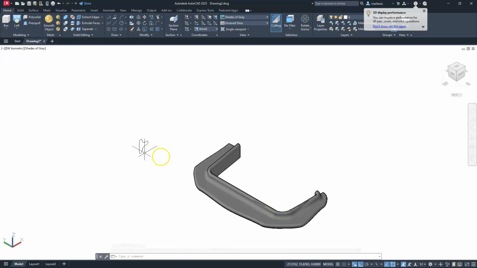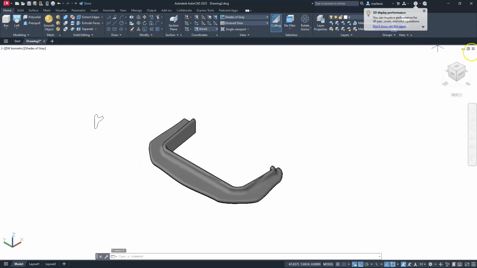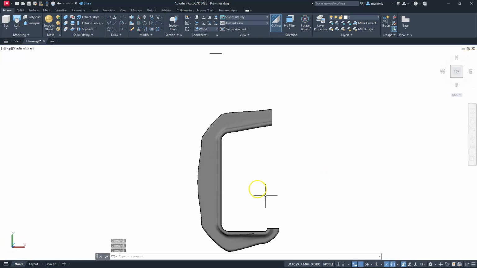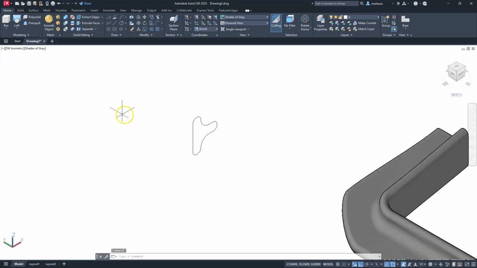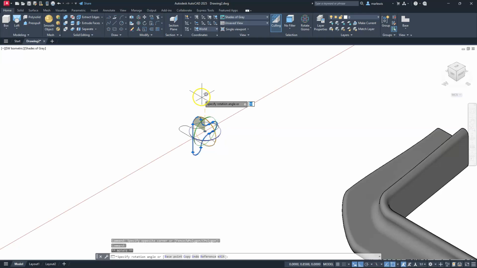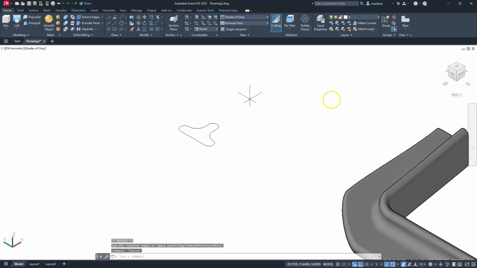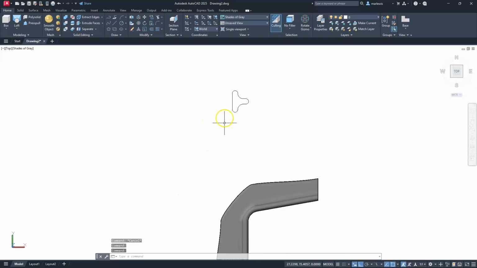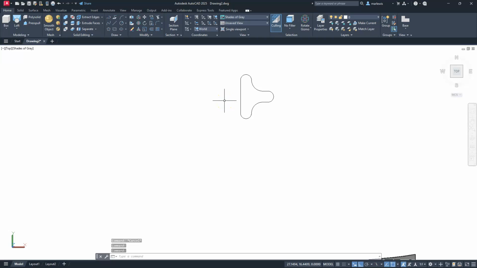All right. Okay. Let's go ahead and take a look at this from the top view. Okay. So yes, this is actually the part that I wanted to create. Just going to spin it around. Now we're going to deal with what's happening here along the top part and why I saved this one. Let's go ahead and take a look at it here. I'm going to rotate this one back down, so I'll select this red axis here. Let's go ahead and stand it up. Then that way when I come to the top view here, I should be able to create these two plates and things of that nature that I need.